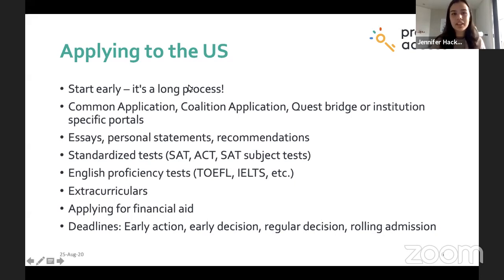In the Common Application, you will have to write an essay. This is the Common App essay. Maybe you've heard of it before, maybe you've seen it on YouTube. It's the essay where you actually get to show your personality through your way of writing. You get to show your qualities, your values, and your character. And this is sent to all institutions that you apply to through Common App.